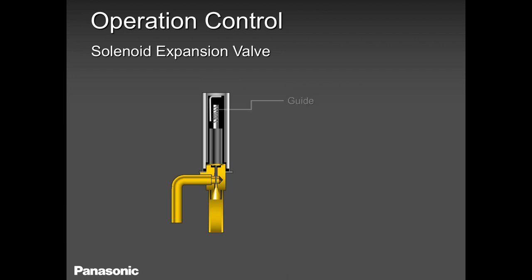There is a guide there, and then there is a shaft. Plastic rotor. Can you imagine this whole piece here? They put a big piece of plastic here. Now, when you're brazing down here, you've got to be careful of this plastic rotor. Many guys have done it without putting on a cold, damp cloth. And guess what? This thing got melted and got stuck, and when they turn the unit on, nothing is happening. Same problem.